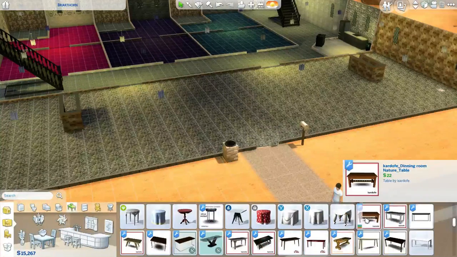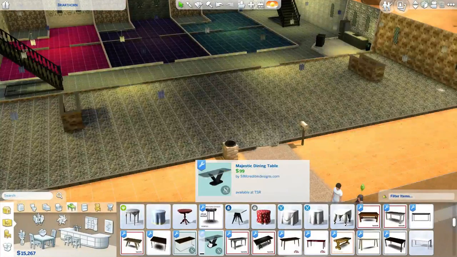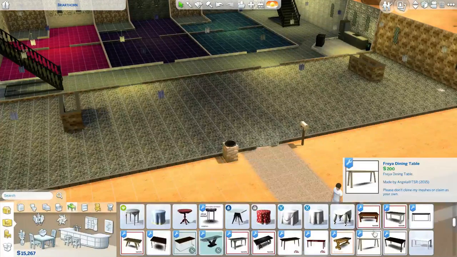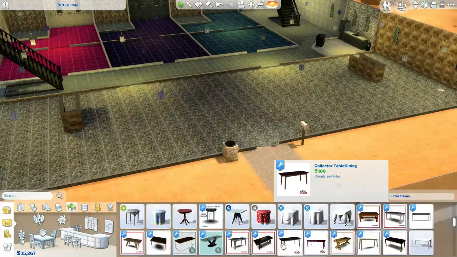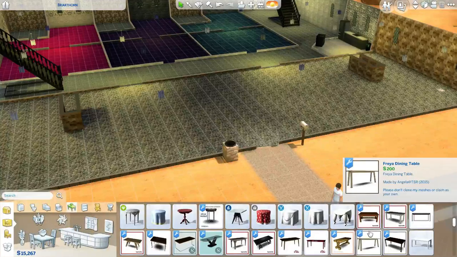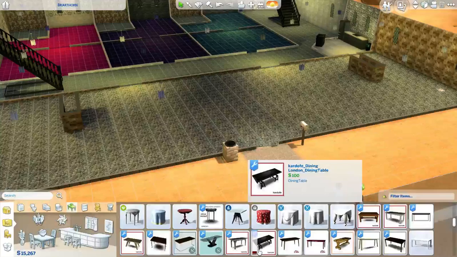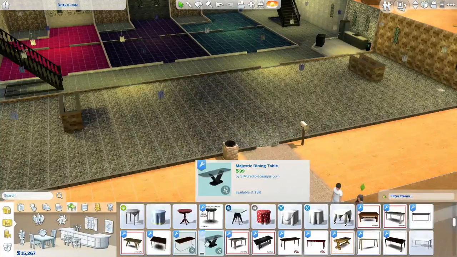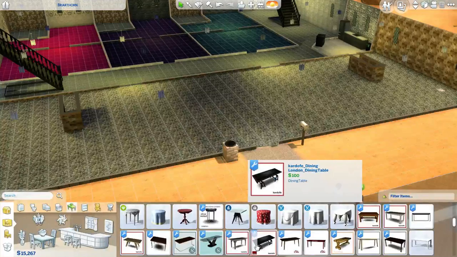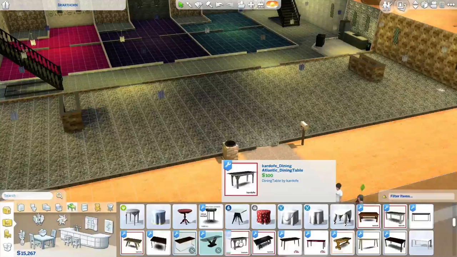Let's see. This one. I do have some weird glitch with some dining table at some point. The last one's kind of nice, too, though. That's only $100, though, for the ones down in this row. So... No. I mean, they all look so similar, it's hard to decide. We'll go with this one for now. And hopefully it's not glitchy.